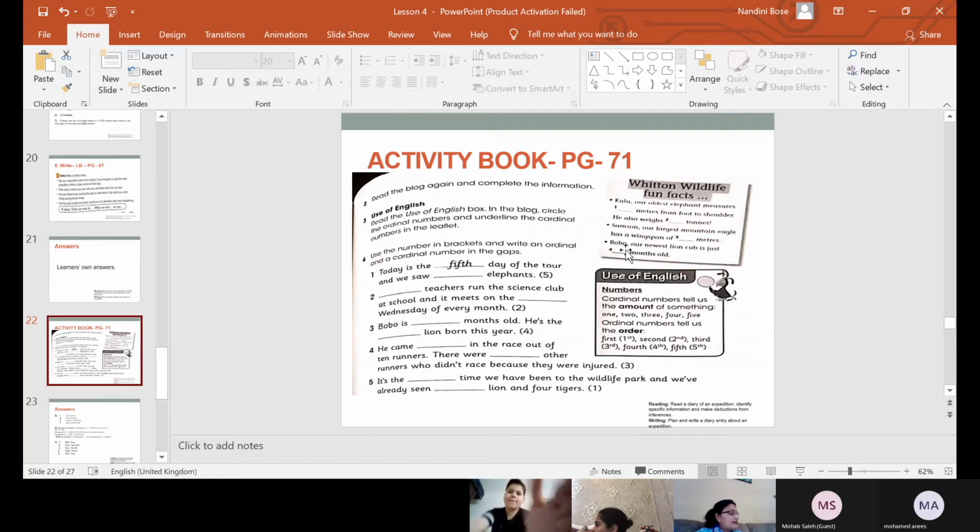What a good day. When we got to the wildlife park at 9:30 a.m., the first animals we saw from our coach was a group of lions, two males, three females, and a cub, which was only 4 months old. They looked very strong and powerful. Then at 11, we went to the orangutan enclosure and watched feeding time. The orangutans were hilarious. They came up close to us and one stole my water bottle. After lunchtime, we went to see the sea lion show. The sea lions are so clever and funny. They can understand instructions and do tricks.